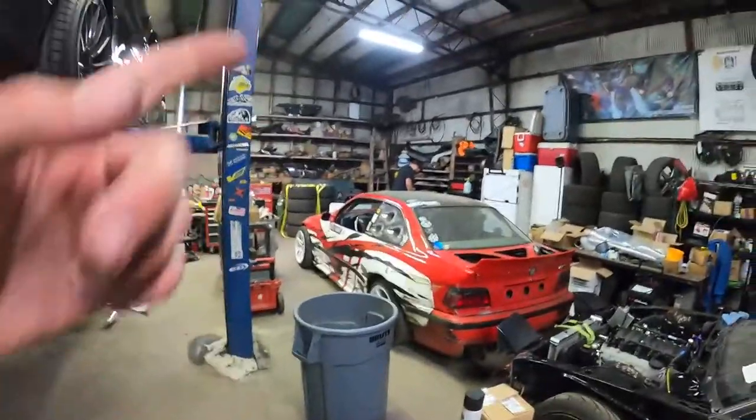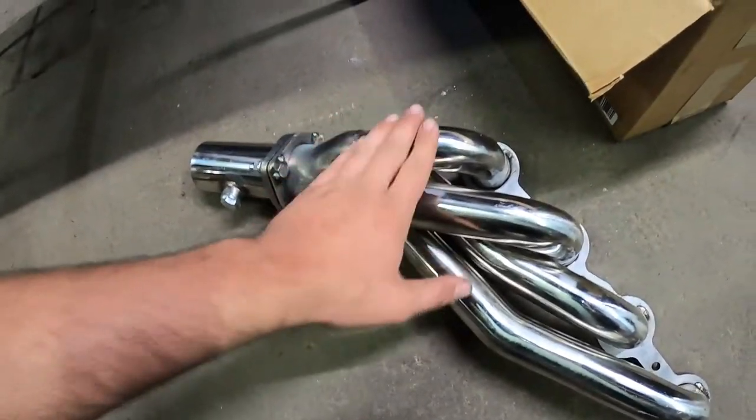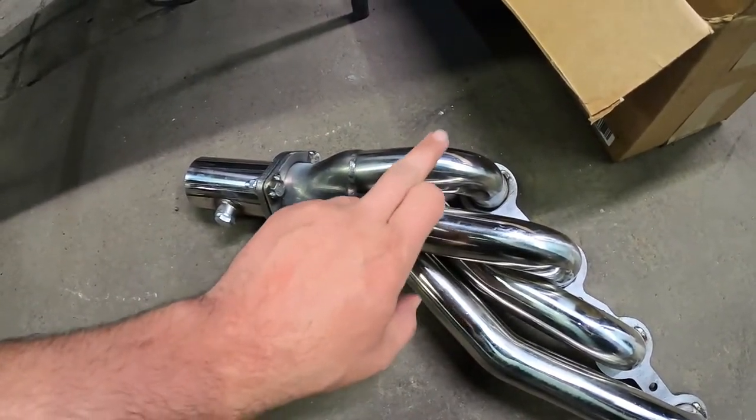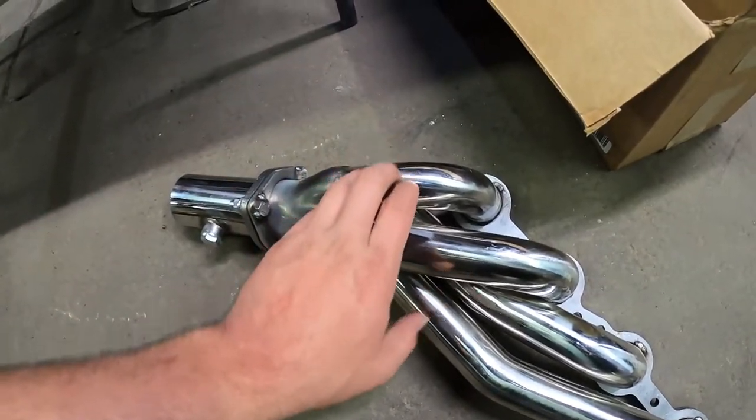On the other header that Chris has, the driver's side one, I'm gonna hit the primary right here and right here a little bit just to make sure for sure that it clears the steering shaft, because it gets pretty close. But I don't want to bolt it all in and then put the motor mount in and then find out that it's not going to clear the steering shaft.